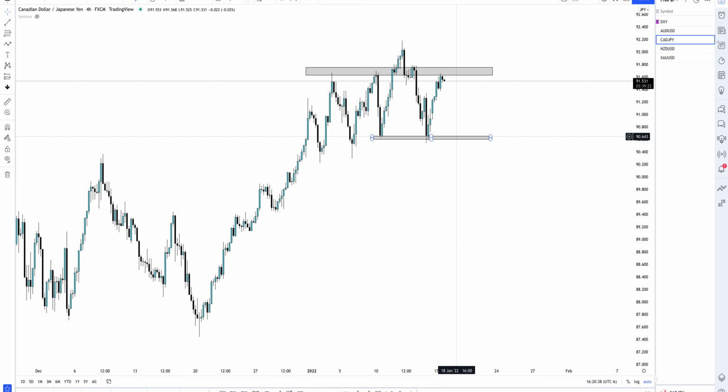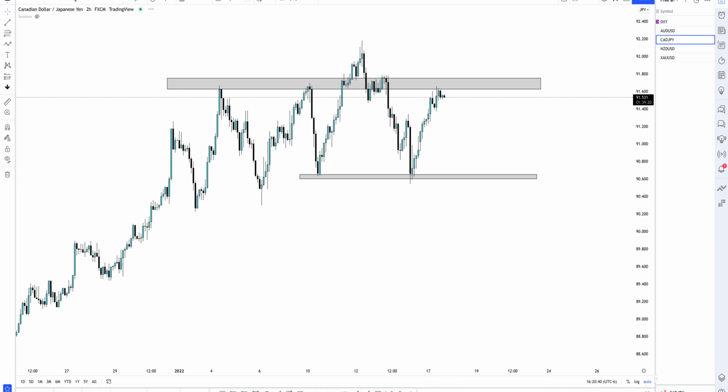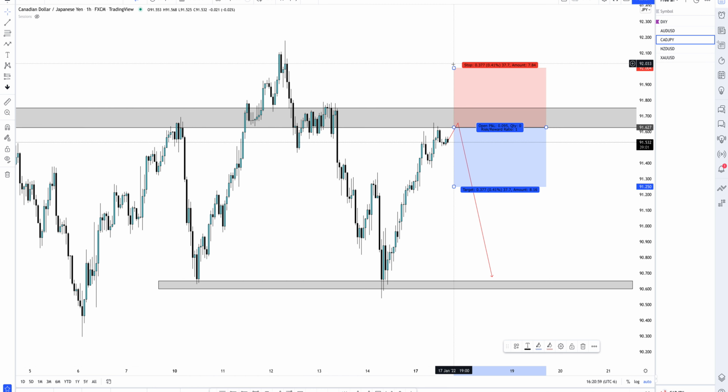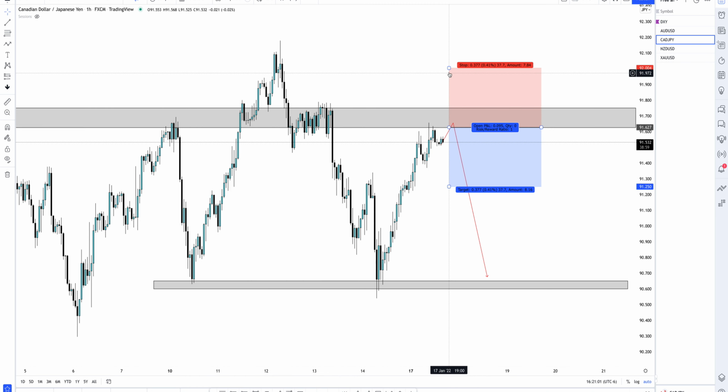So entry wise, what I'd be looking for on this, let's have a look, is if I go to the 1 hour, if I was to get price to push back up here on the 1 hour and give us some nice bearish pressure, some nice bearish exhaustion, some wicks, bearish engulfings, spinning tops, things like that, wicks to the upside, then I'd be looking for a sell from there. So again, that setup still needs more price action. It may not even occur. You have to remember that. Right now, this is just an analysis outlook.